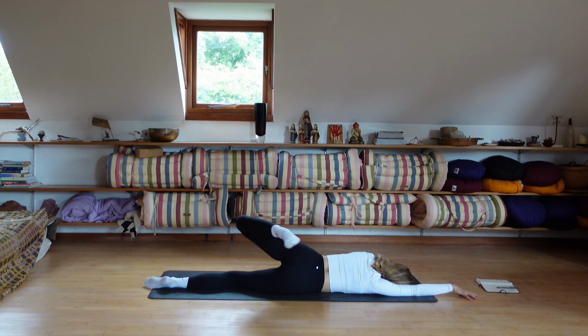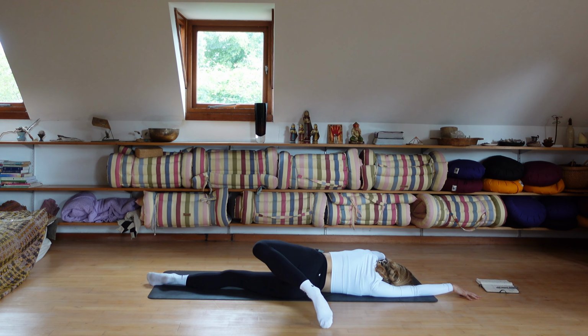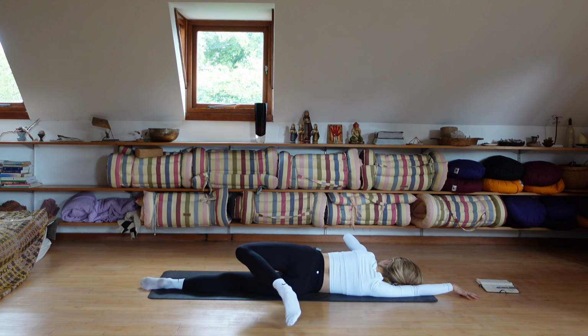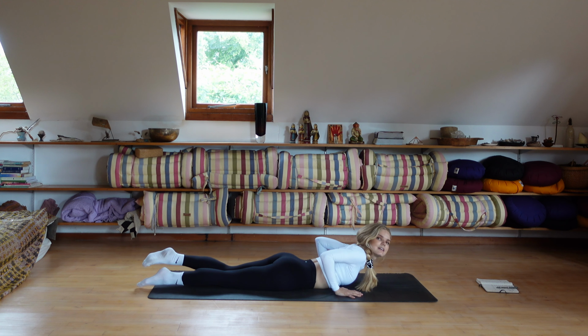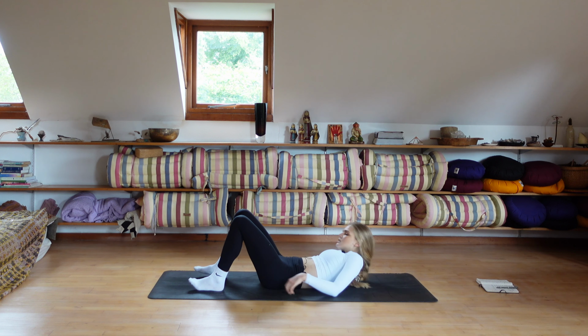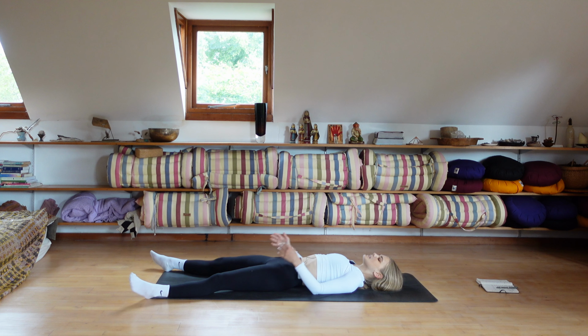Stretch forward with the other arm. Take your twist the other way. Left leg now coming behind the body. Right side of the head is down. And then return to the center and make your way over to your back. Come all the way down onto your back and extend the legs.